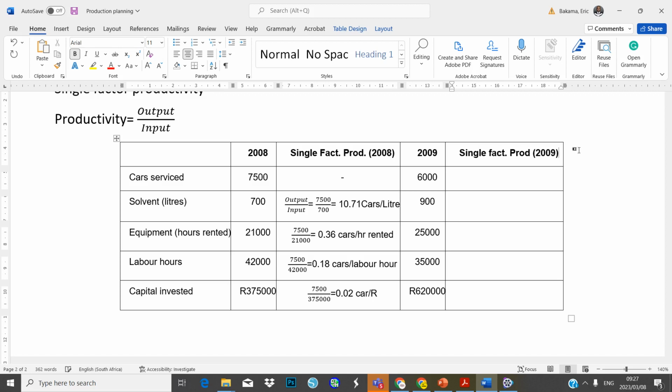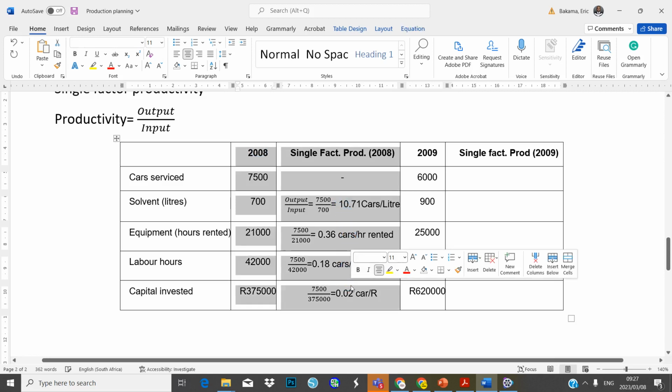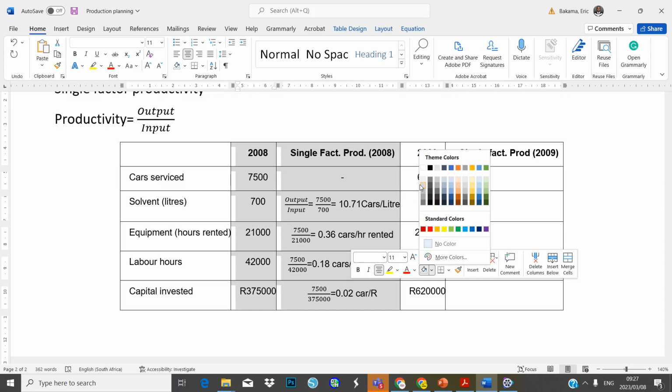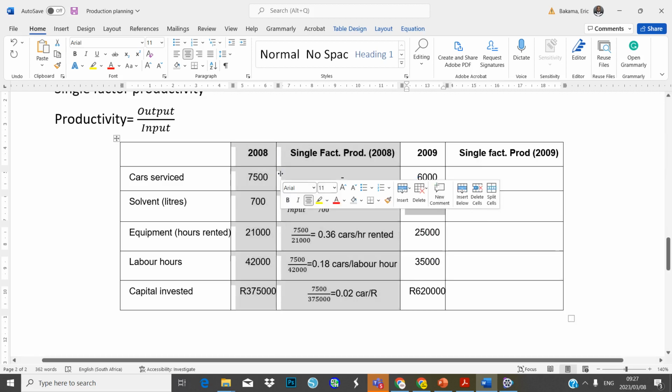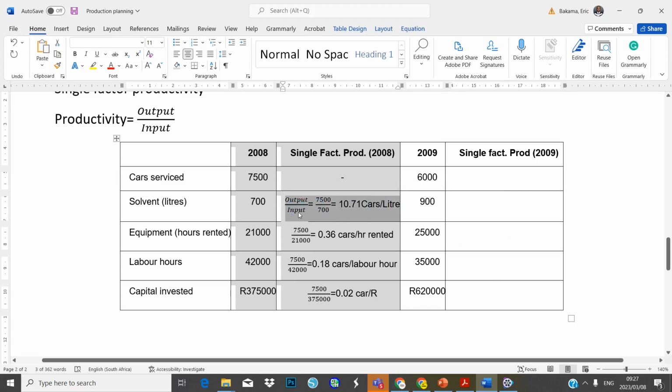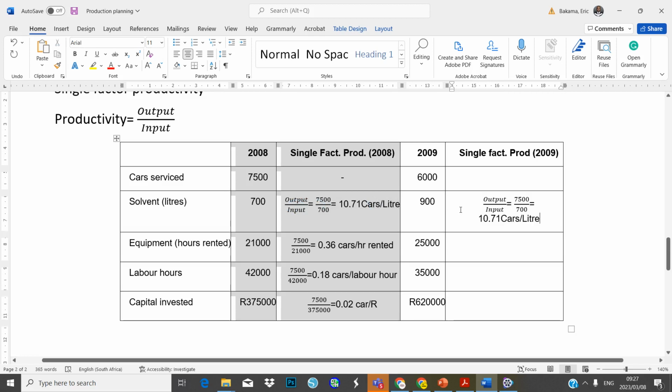As you look at the table here, whatever we have here, I'm going to put it in the same color to know that this is just the productivity that happened during this period. I'm just going to give it the gray color to say that this is the productivity for this period. I'm wondering why my table looks like this, but anyway, it's fine. Then we will still use the same formula to calculate the productivity for 2009.